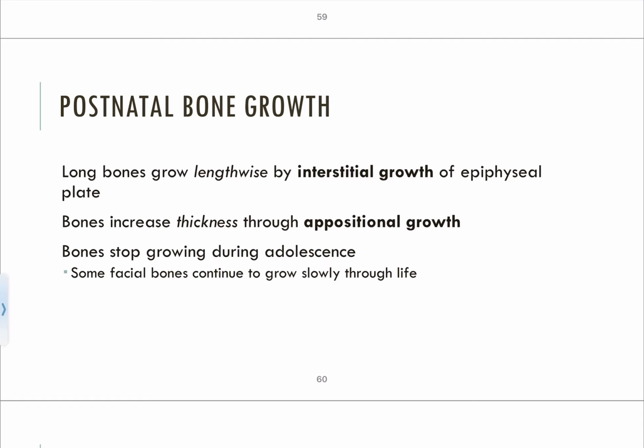We also have appositional growth, which is increasing the thickness of our bones, and appositional growth actually continues until adulthood. So interstitial growth, growth lengthwise, that only occurs as long as we have cartilage at the epiphyseal plate, and then we stop. But appositional growth, we are constantly doing throughout our lifetime.